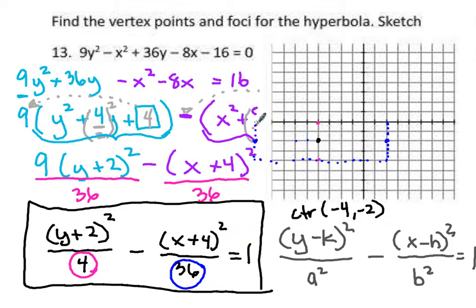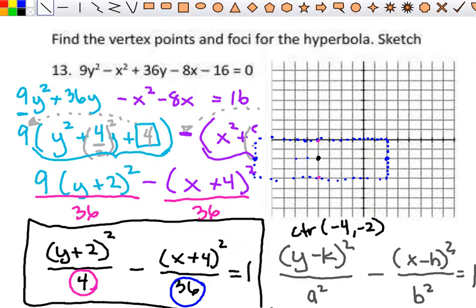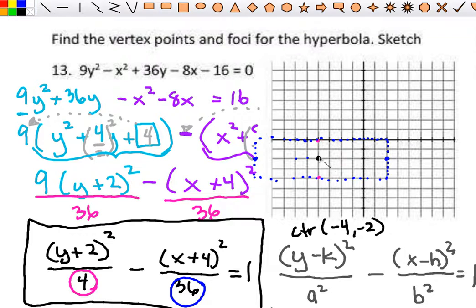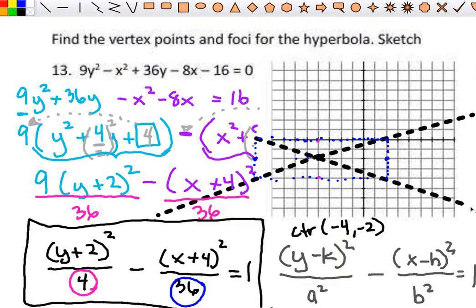Now, if this were an ellipse, the ellipse would fit completely in the box. Because it's not an ellipse, I have to do some other stuff. So now we need to put in your asymptote lines, and they go through your corners. So we extend out this side as well. That's about the least straight thing I've ever done. So these are your asymptotes.